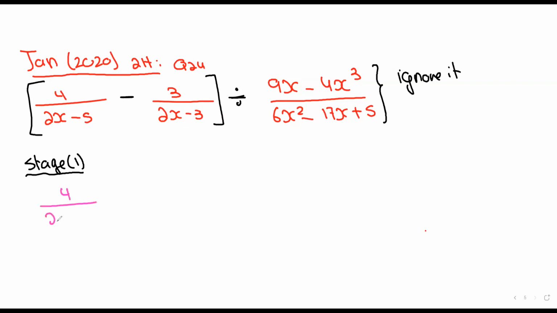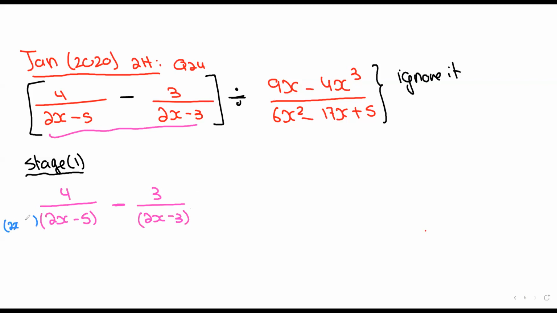So I'm going to rewrite my fractions over here. 3 over 2x minus 3. This is the part I'm going to start working with. Put brackets to avoid silly mistakes. And here I will do the same denominator process as discussed in the first part of the video. Here the denominators are totally different.